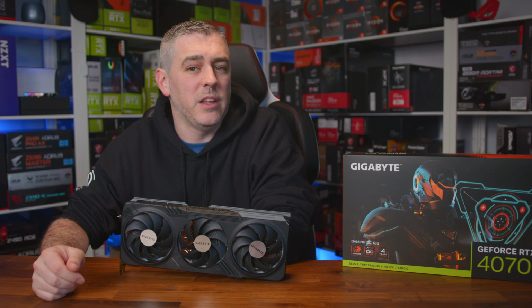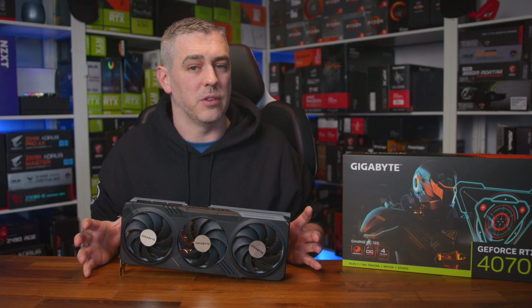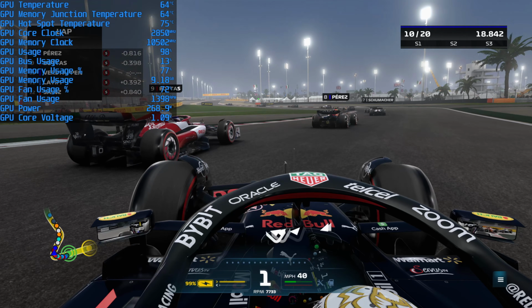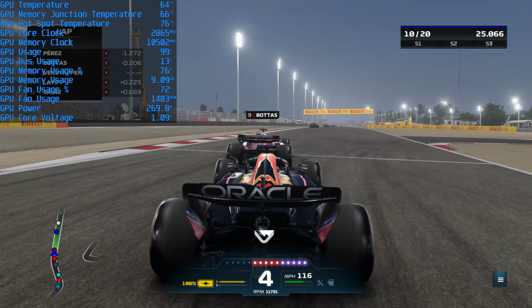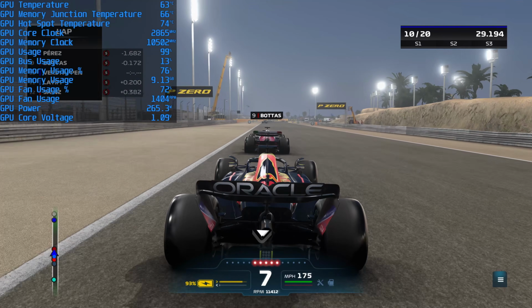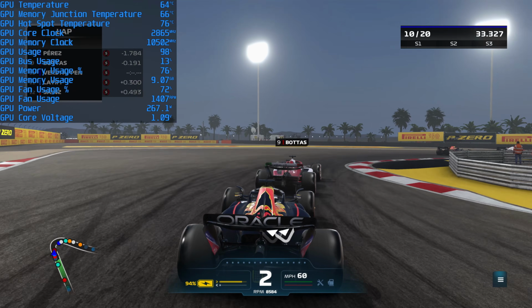Now, the other area that we need to look at is how the cooler handles itself under a prolonged gaming session. So we booted up F1 22 at 4K on max settings and put it on a constant loop. What we found was the GPU temperature sat around 62 degrees with the occasional peak up to 64 degrees. The memory junction hovered around 66 degrees with a slight jump up to 68 degrees for a second or two, while then settling back down at 66 degrees.